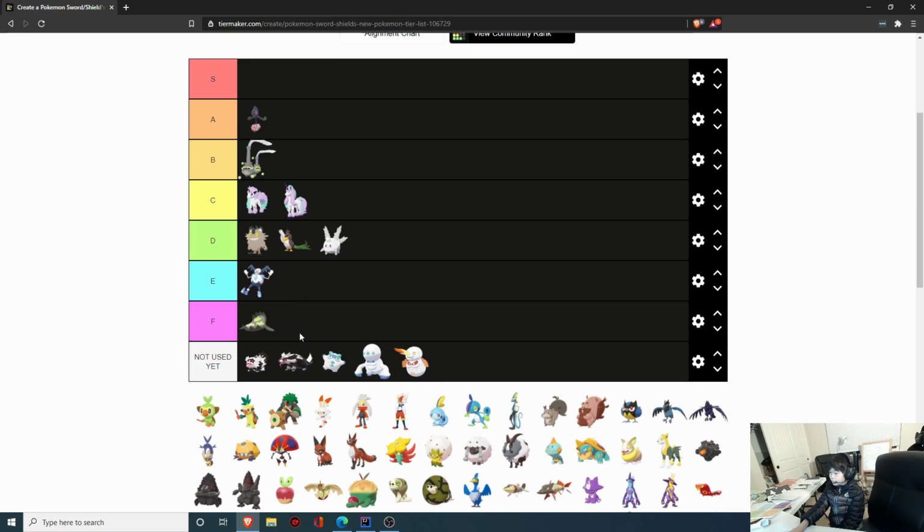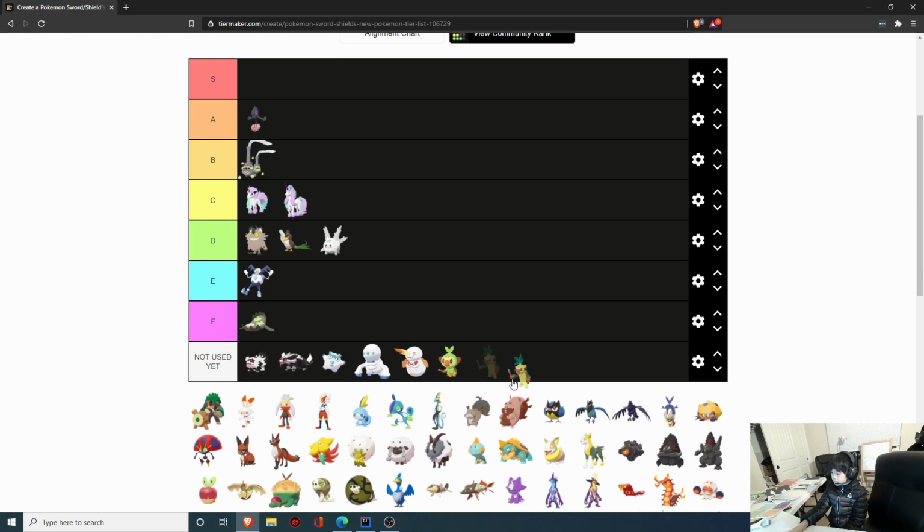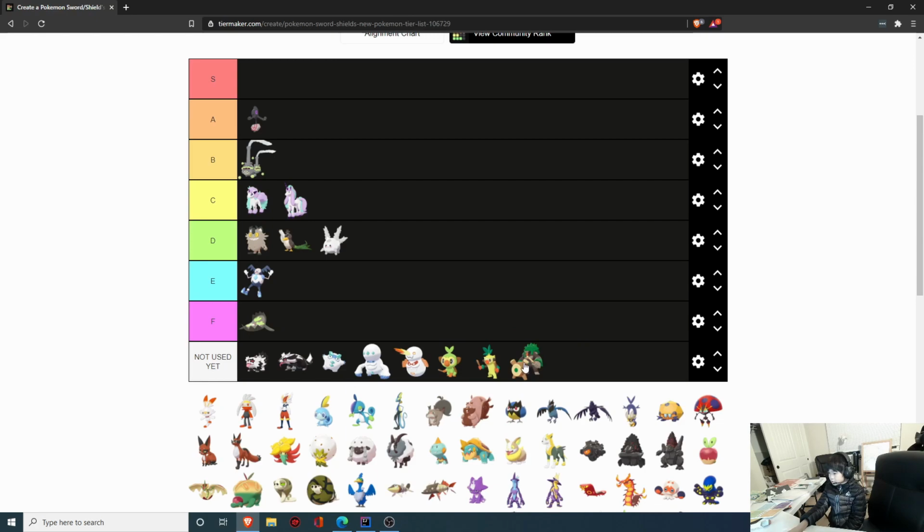Stunfish, F. Actually, yeah, I never used it. Yes, I'll put it in F tier. Gookie. I've not used it yet. Going to put it in the not used yet tier.